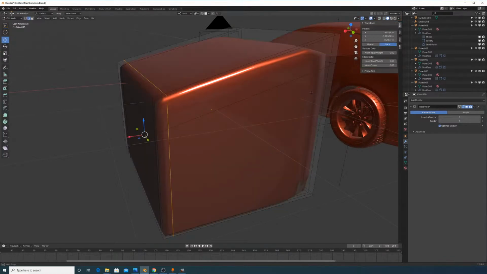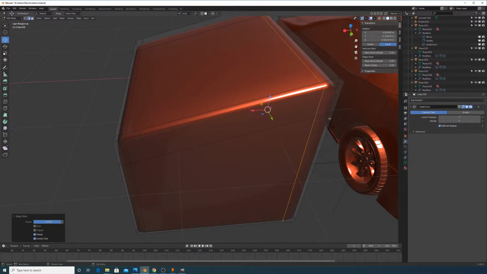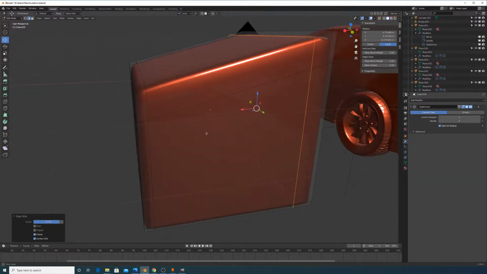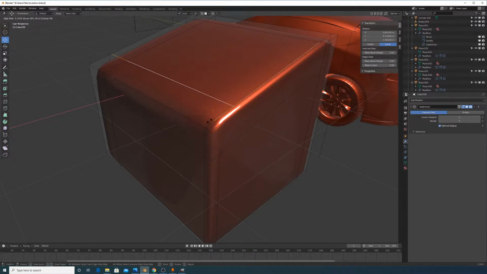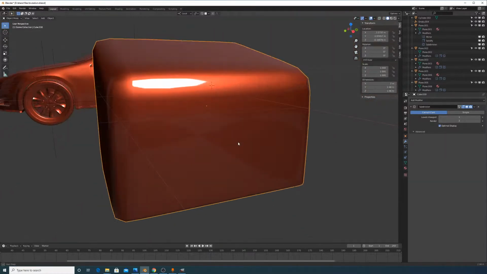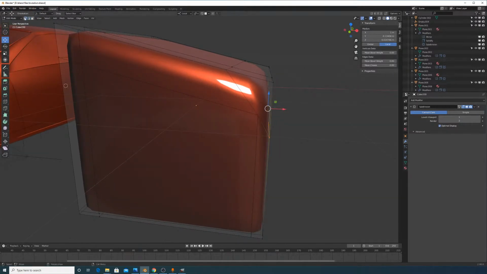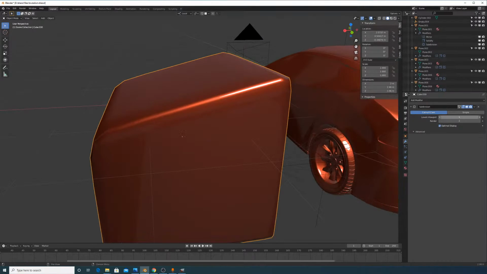And already it seems like it should be not too big of a deal to do it this way. Let me move this edge loop down a little more to kind of get the curve of the mirror to look better. That's not too bad.